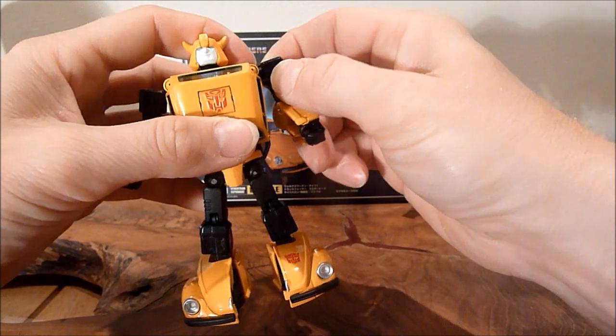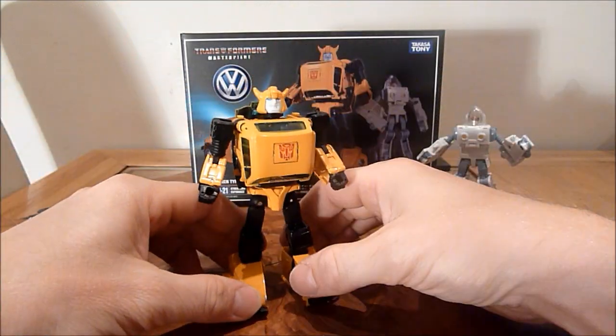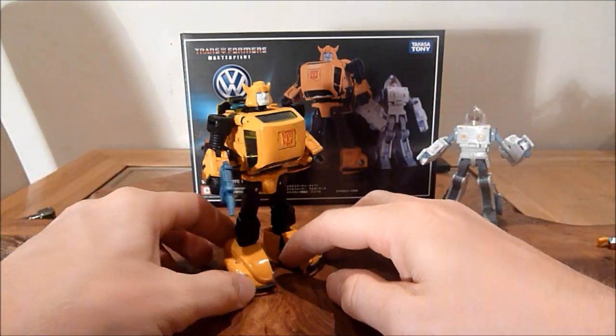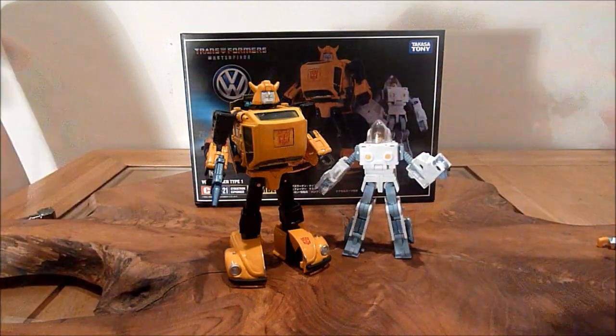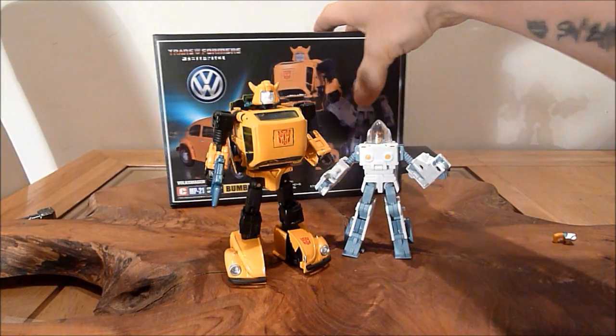good robot mode. You can sort of angle these up a bit better, like so, and then you can give him his little gun. His little gun sits nicely in his hand there. And with Spike, you can imagine they're on moon base too. That is pretty cool. Let's just give him a quick size comparison.